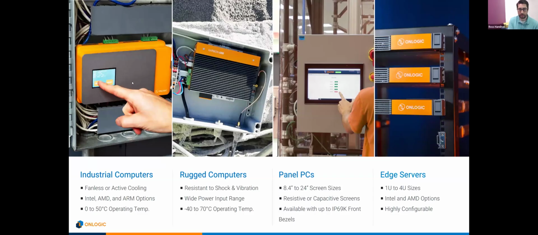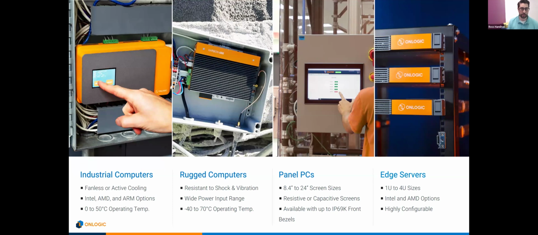A couple quick highlights. In terms of what type of devices OnLogic supports, we have four main pillars. We've got our industrial computers, which are meant for more hardened environments that you might find on a manufacturing floor. They have some additional industrialization that you don't otherwise find in a typical off-the-shelf PC. We scale that up, and we've got our rugged computers that go to the next level.